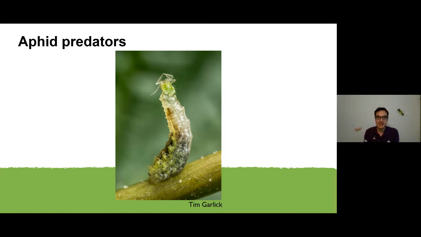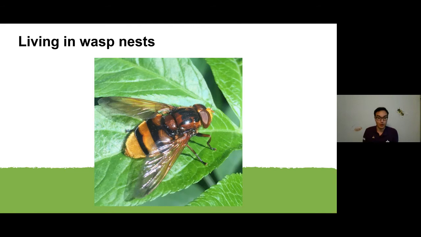We've got this Volucella zonaria, this hornet mimic hoverfly again. And there are a group of hoverflies, including this one, which lay their eggs inside a wasp's nest. So not only does this species look like a hornet, but it also smells like one as well. It's got the same sort of chemical signature that wasps or hornets will have. So it can sneak into a hornet's nest or a wasp's nest and she'll lay her eggs inside the nest. And then the larvae will eat lots of the detritus and all the sort of dead bits of wasp that fall to the bottom of the wasp nest and help to clear it up. The larvae sometimes eat some of the wasp larvae as well.